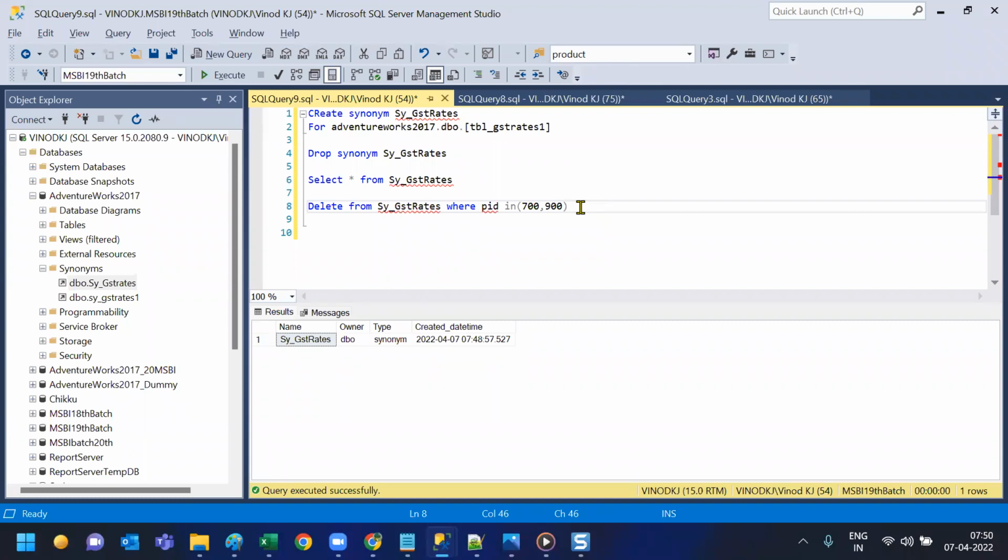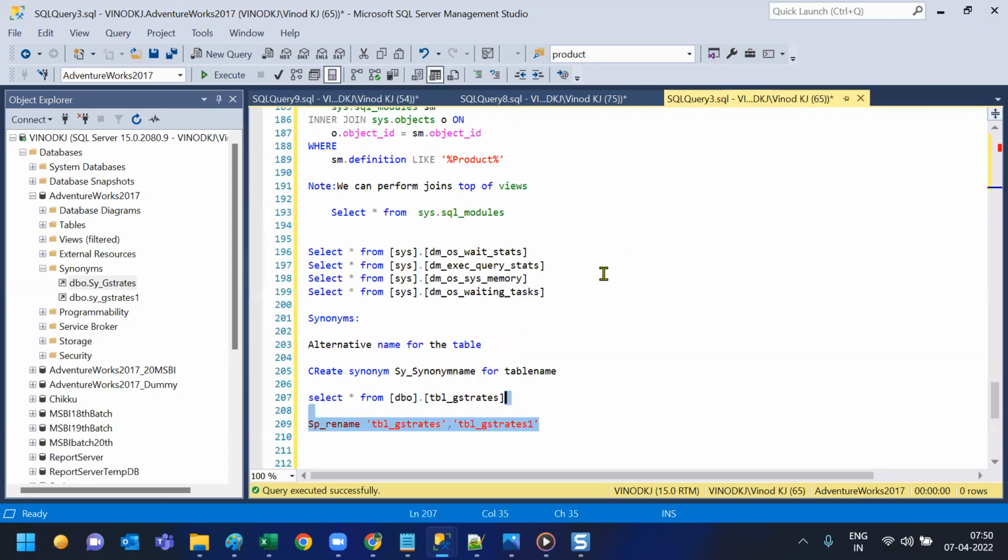Any other questions? Sir, even if I change a column name, do we have to drop the synonym and recreate it? It's not required because we are creating it for the entire table. There is no need of changing anything. Let me show you.